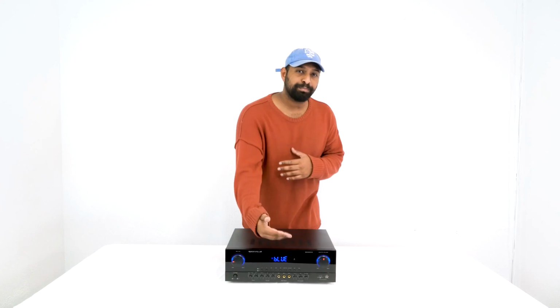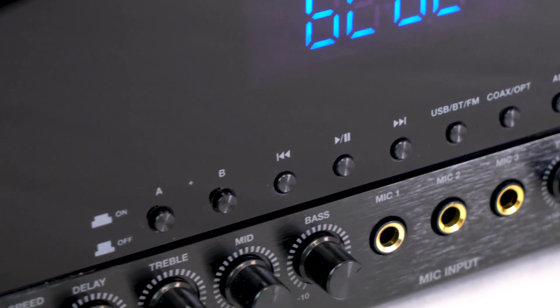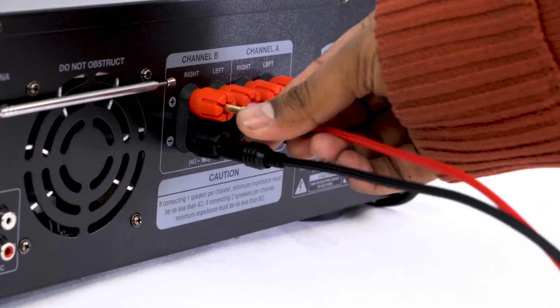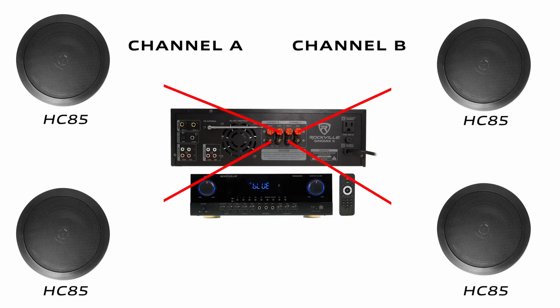Now right below the display, you'll notice these buttons over here. So the A and B buttons stand for the 2 channels on this unit. Each channel has 2 sets of speaker wire terminals for stereo sound, and they can each accept bare wire or banana cable. And each channel can run down to 4 ohms, so you can have 2 8-ohm speakers on each channel for a total of 4 speakers.